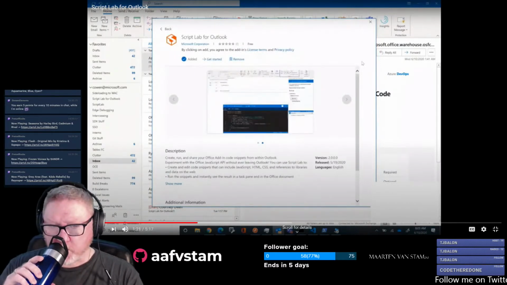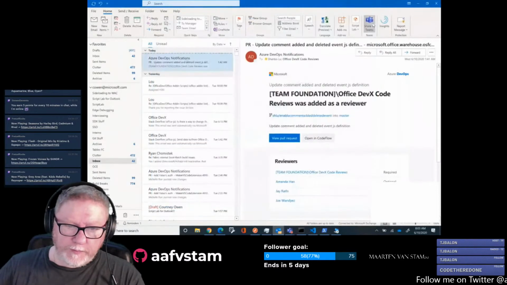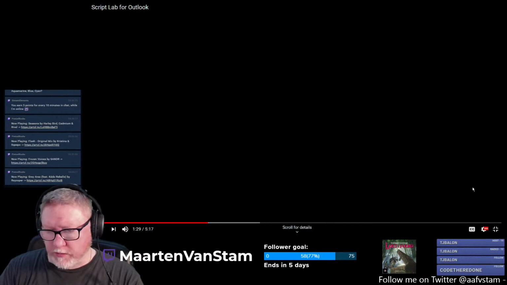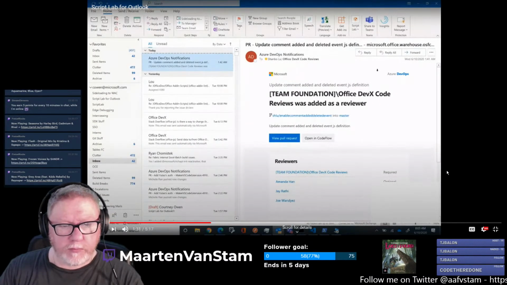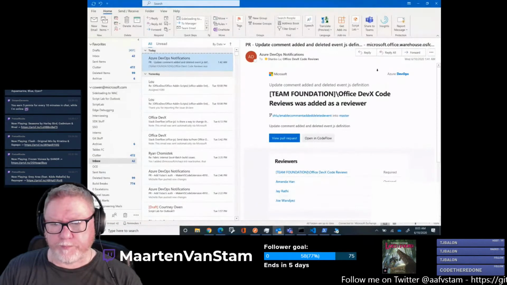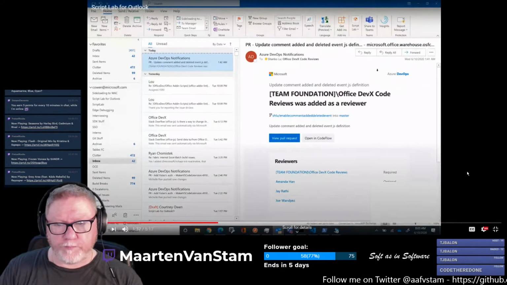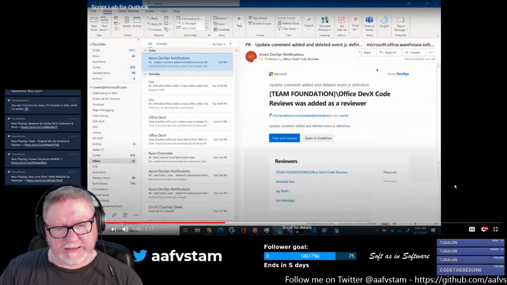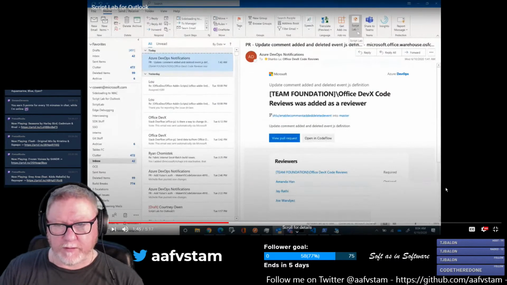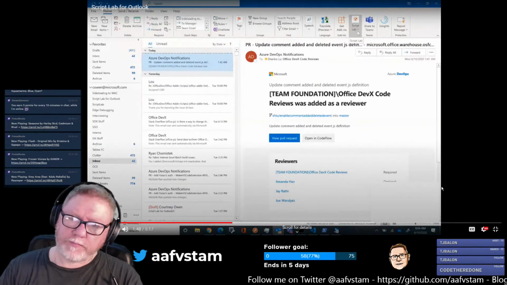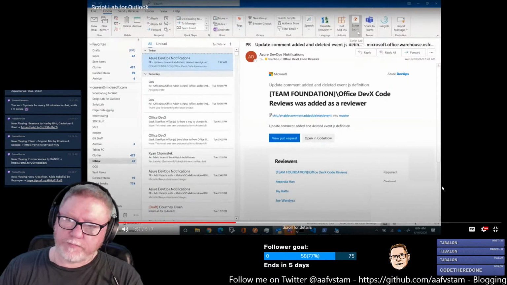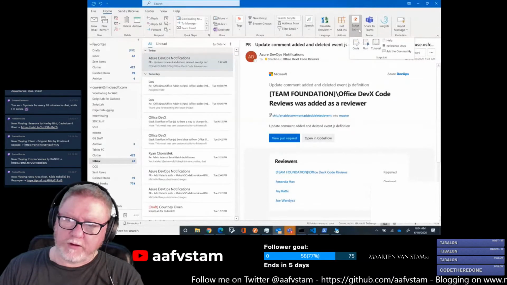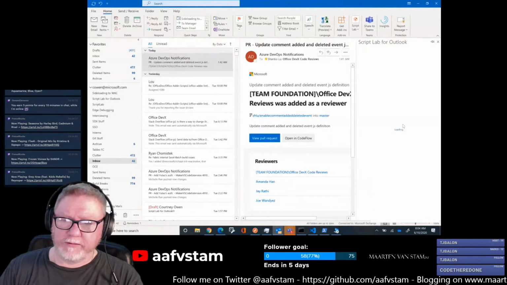But for those of you who are not familiar with Script Lab, it's a tool that was designed during a thing that we have at Microsoft called Hackathon, where you can basically work on kind of any little project that you want to. And a few people got together, I guess maybe 2 years ago, and worked on Script Lab. And what it allows you to do is to develop Office.js code to perform actions in Office and to immediately see the results of that code. It's a little bit like VBA. I'm going to open the runner here.